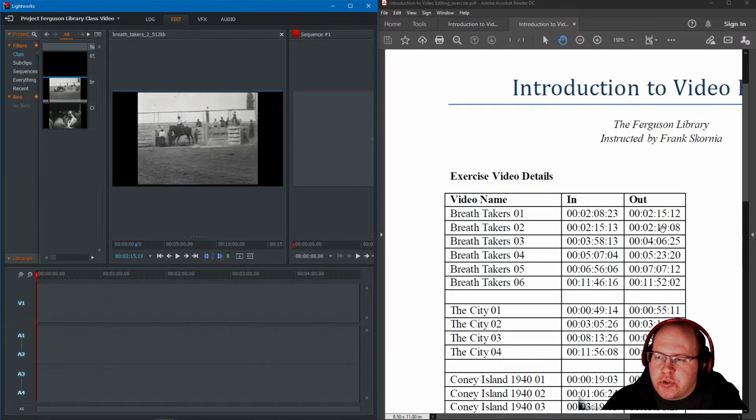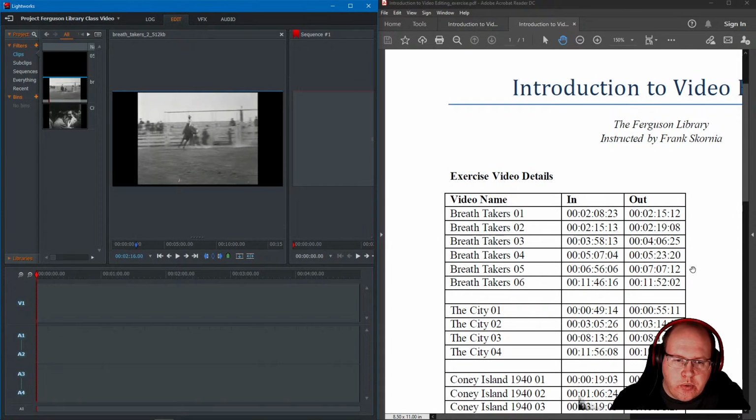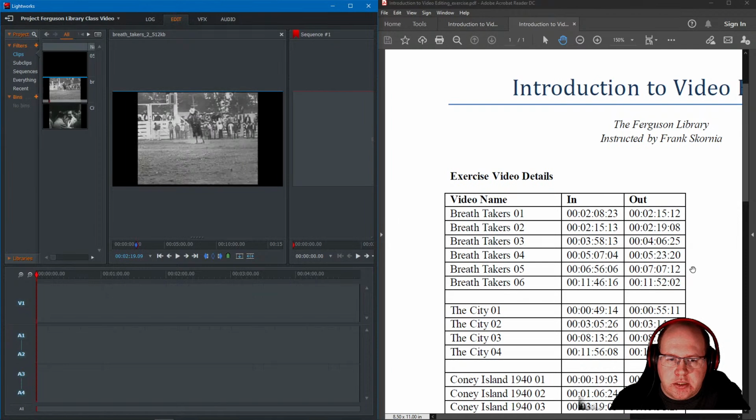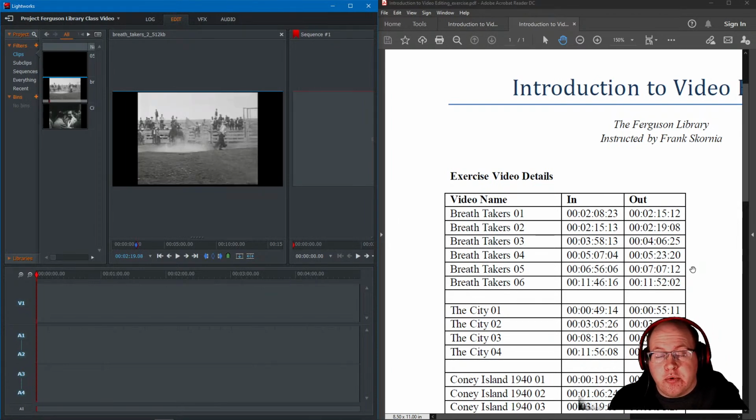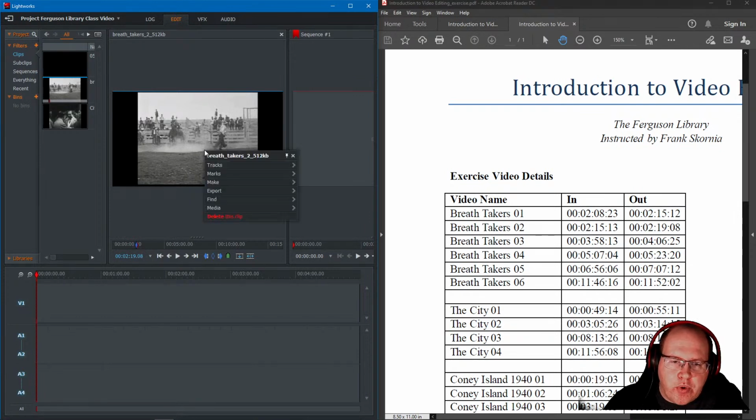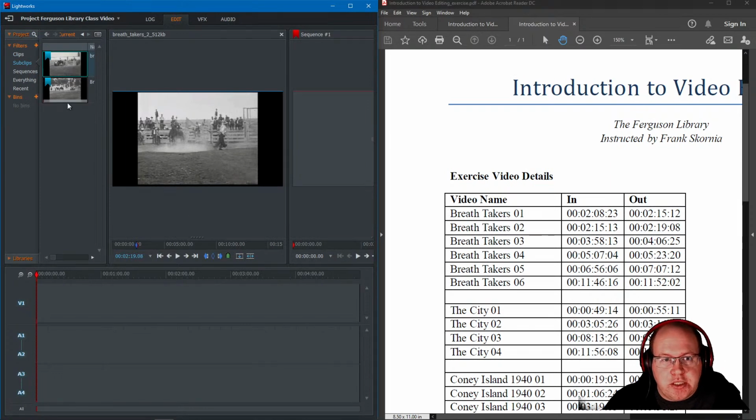And now I'm going to go to my next time code here, which is 2 minutes, 19 seconds, and 8 frames. So 2:19:08. There we are. And I'm going to hit O on my keyboard for out. It marks the endpoint, and it's a little harder to see because they're really close together, but I do have my two blue diamonds there. I'm going to then right click again, make subclip, and it will add it to the subclips.